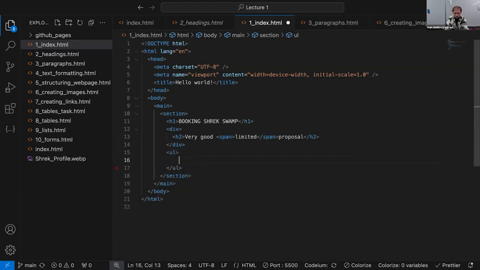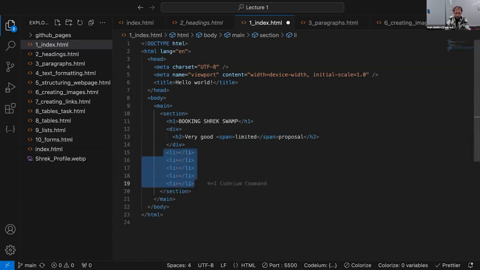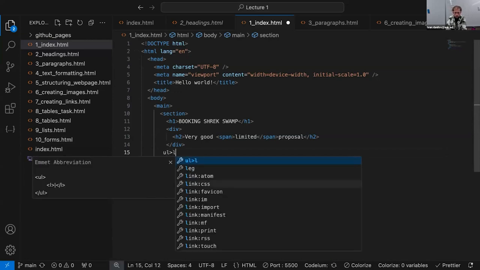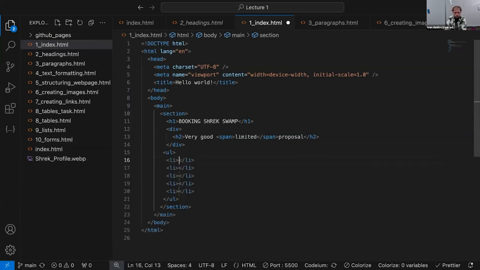It's very useful for working with lists, because here we can write just li*5, and you have 5 elements. And if you want nested elements, you can write it like that, and you'll have the whole structure of your list.